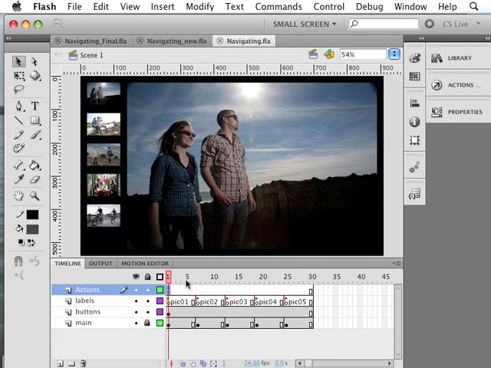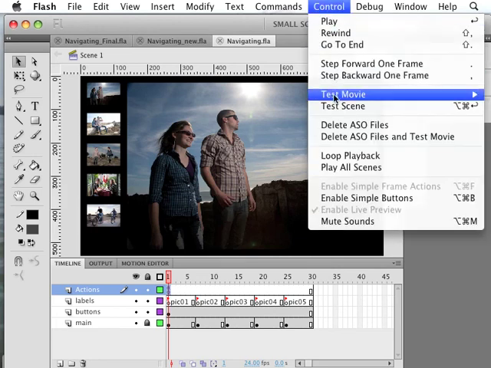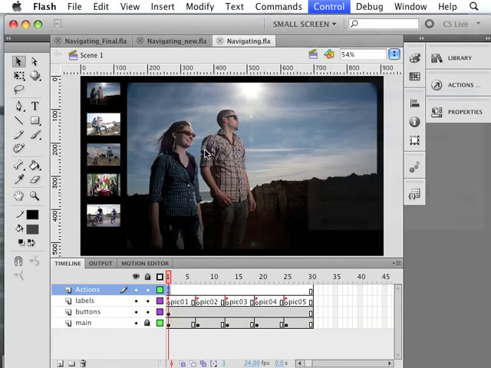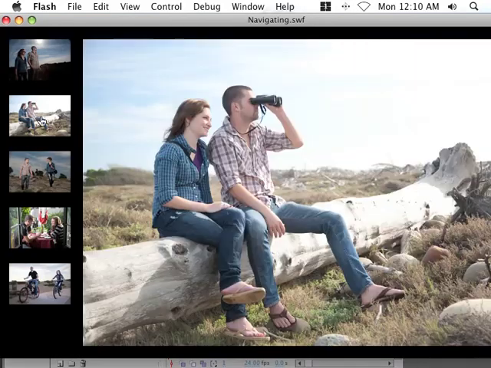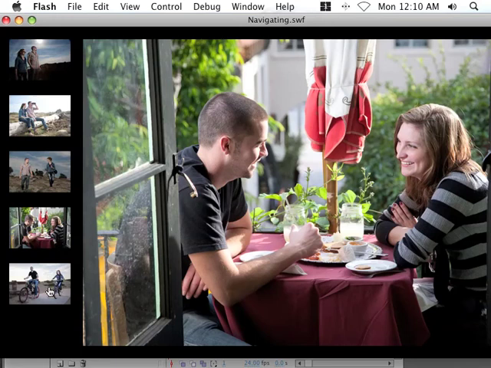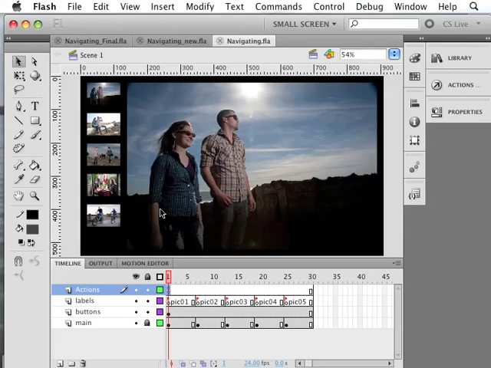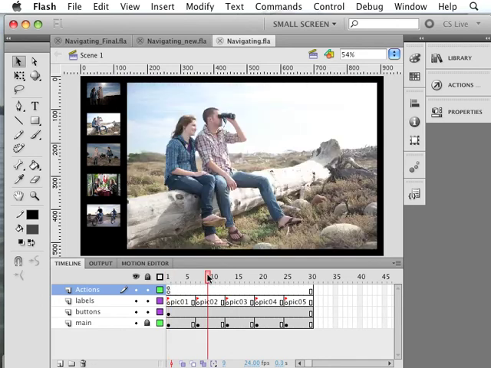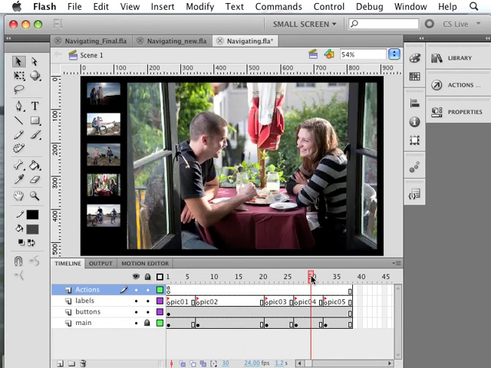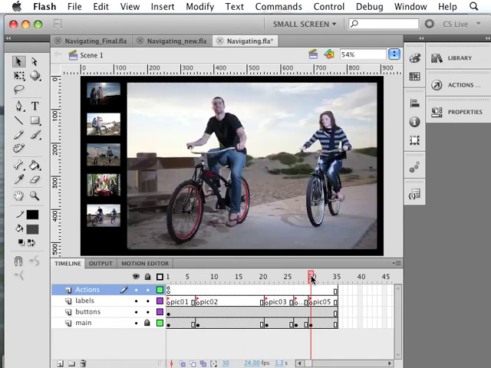And we'll start by testing this, and then I'll basically prove the fact by moving my frames around, and you'll see that the playhead will still find the frame label. So Control, Test Movie, Test. Okay, so still working, no problem. Okay, so let me just again prove this point. I'll just go in here and I'll add some frames with F5. And maybe over here I'll delete some frames, so Shift F5. And I'll do a test movie.